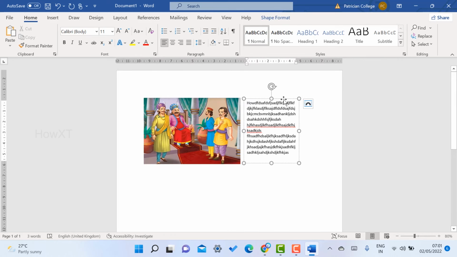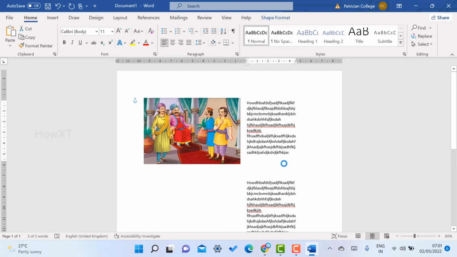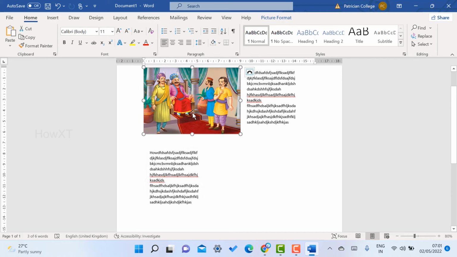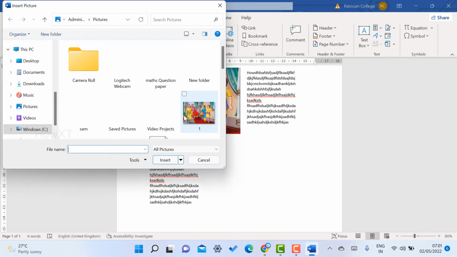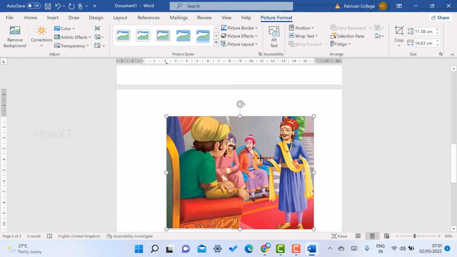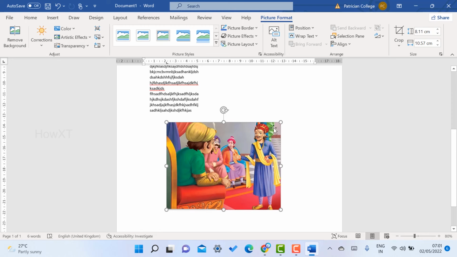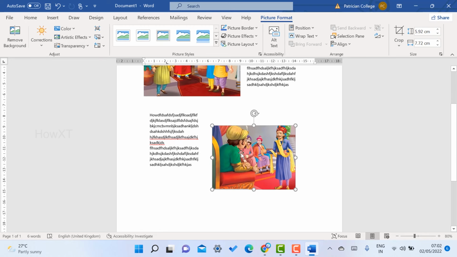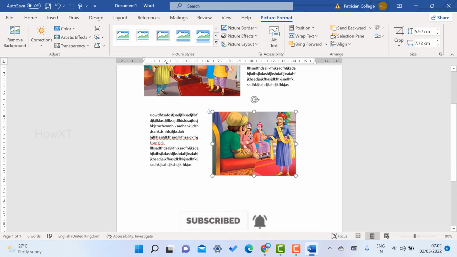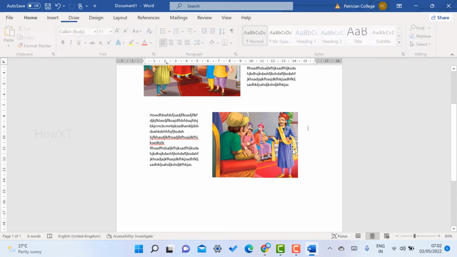You will get a paragraph-like look. You can copy the same text box over here using Control and Shift, and keep it here, and you can have a picture over here. One more picture I want to insert, so I click here to insert the picture. I reduce the picture over here, because I want to keep the pictures side by side, and I can move them anywhere else. So the picture is ready and the document is ready.